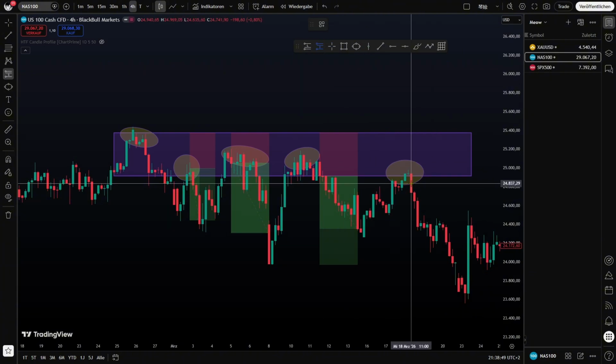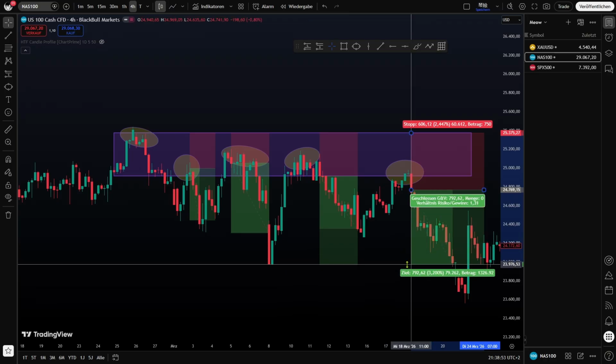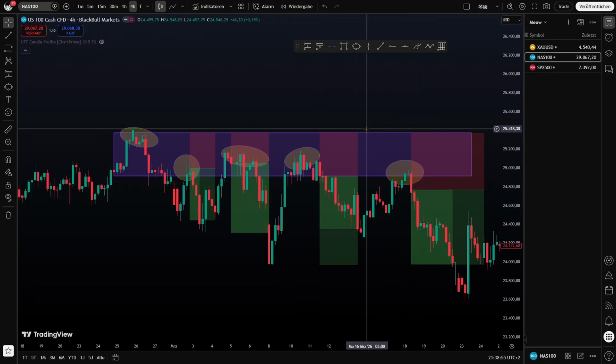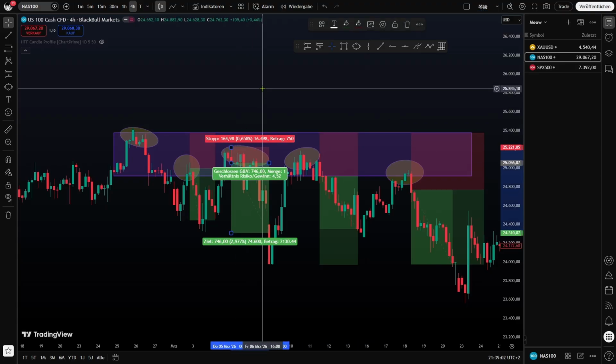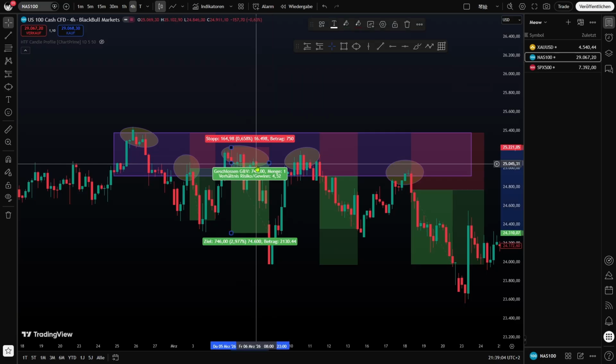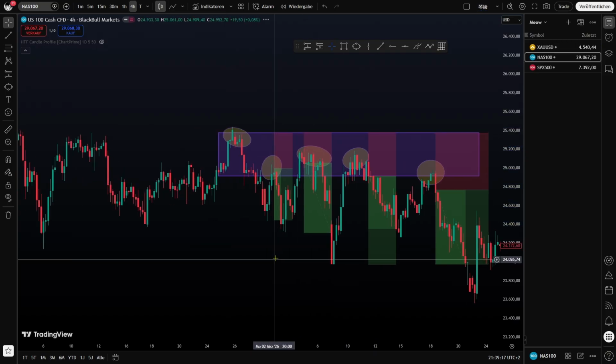And then you could right here enter again on the rejection, and you don't even need to put the stop loss all the way above the zone. That's the thing I like to do because I feel safer with it. You could also say you enter right above here, but keep in mind that you will eventually get stopped out more, but you also get a chance to hit a higher risk to reward ratio. So it's a kind of preference style which you like to do more, but I personally like a higher win rate more, so I stick with it for now.